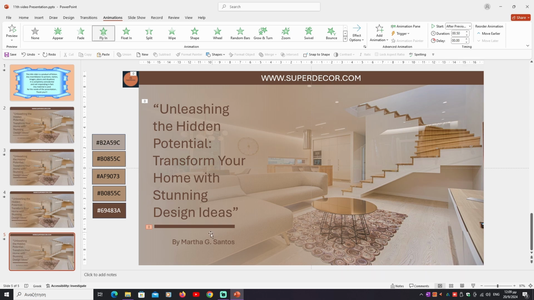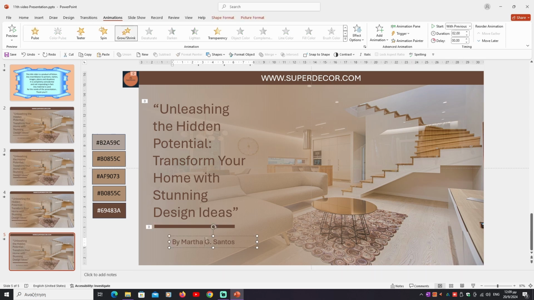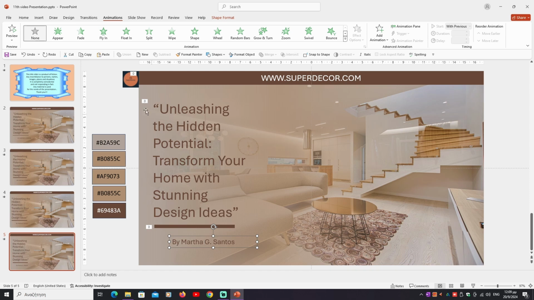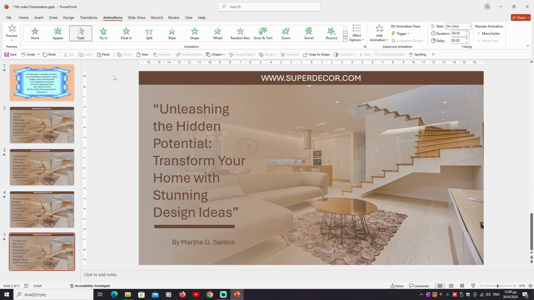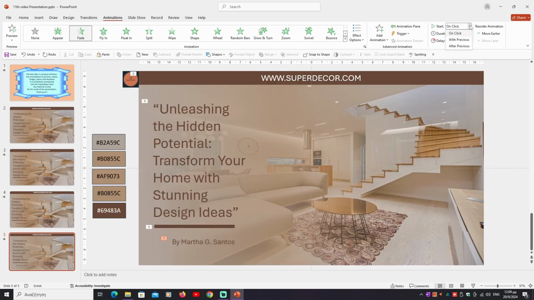We go to the presenter's name, Entrance, Fade, start after previous, duration 1, Effect Options as one object as it is.